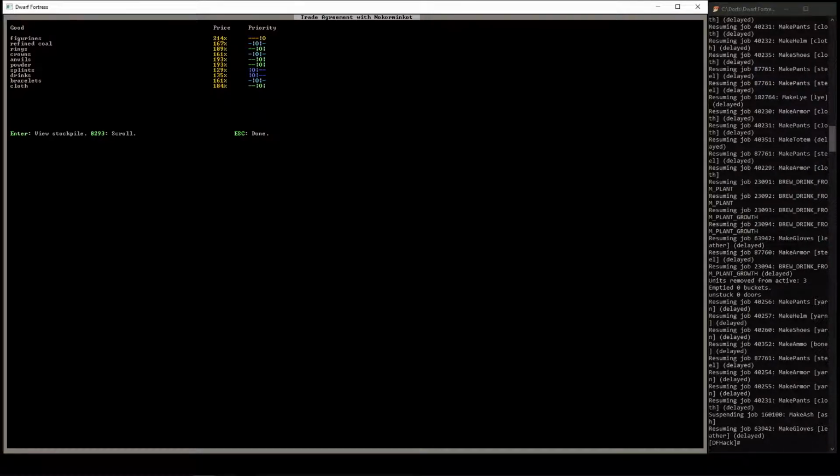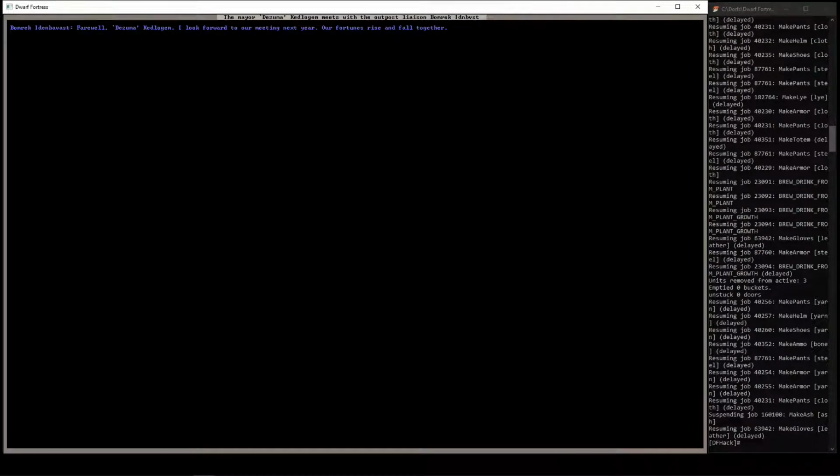Oh, yeah, that's why I built that room upstairs. Not to make soap, but to make powder. Splints, drinks, bracelets, and cloth. Okay, so... Now, the fact that they're paying 184% for cloth doesn't bode well for the price that we're going to pay, but I think we will make a lot of money on our trade.